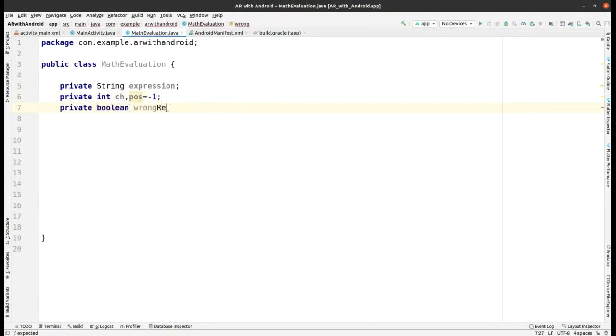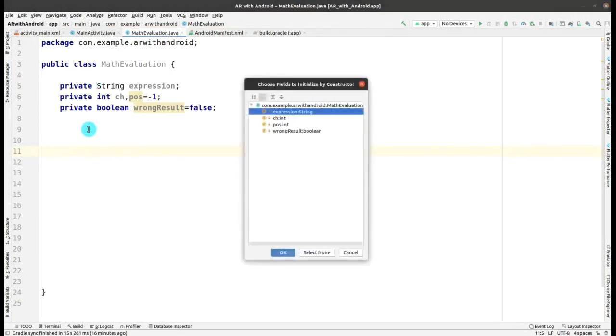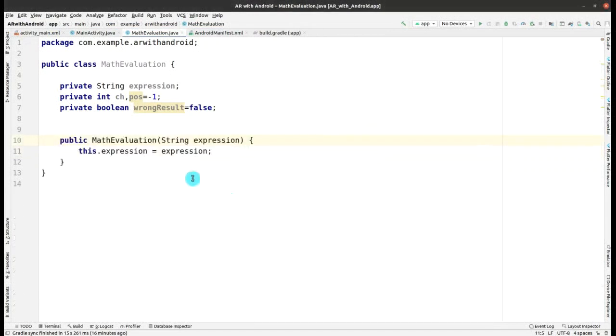Okay, and now the private boolean wrongResult should be taken as false. Okay, so by character we will go and try to solve the expression from the string. First of all let me generate the constructor by pressing Alt plus Insert, and then I have generated this constructor.